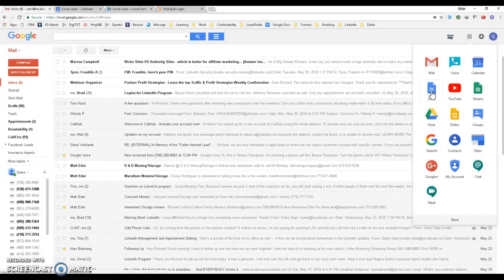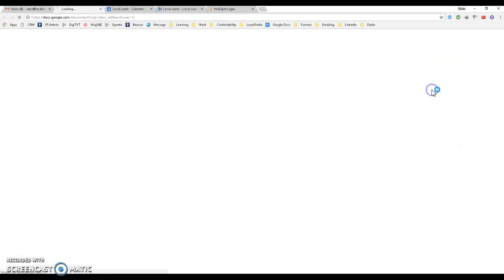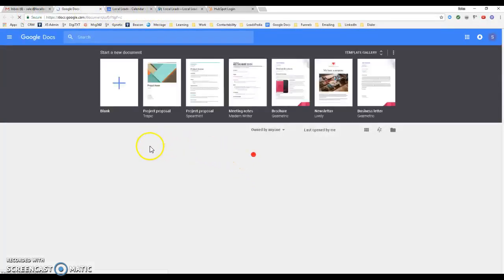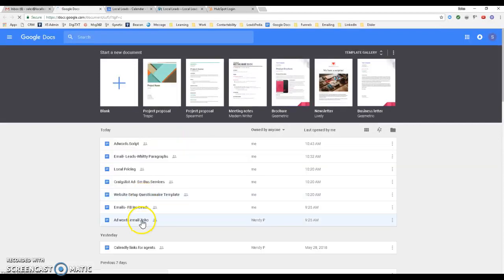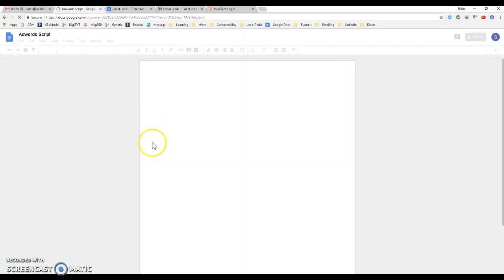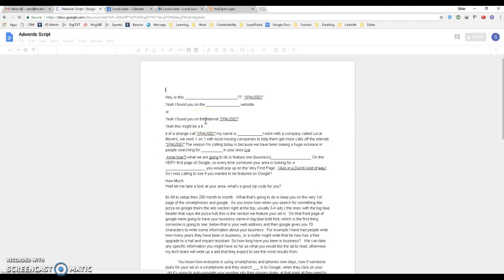Anything that we're going to update you with is going to be right here in Google Docs. Anytime you click on any of those options, it's going to open up another tab like I'm showing right here. Then you can just go in here and click on what you want to see. Most of the time, you're only going to have a couple of different options. In your case, you're probably going to be using an AdWords script or a lead script for live transfers, one of the two.